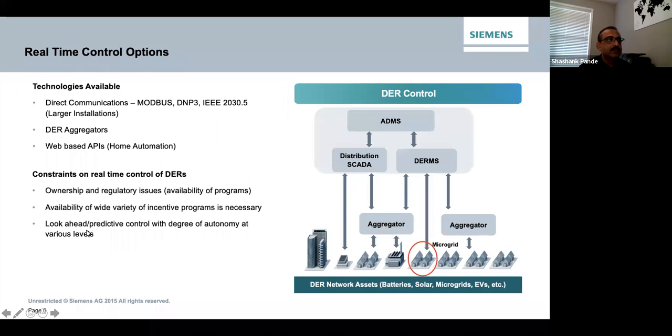So, the real-time control options. As I said, is real-time control possible at this scale? I don't know. Probably not, because we still have constraints with the data that can be brought in on time to do the real-time control, if you really want to consider millions of resources that are online, like in California. But hierarchical control is still a good option, and I think it's a smart way to go.